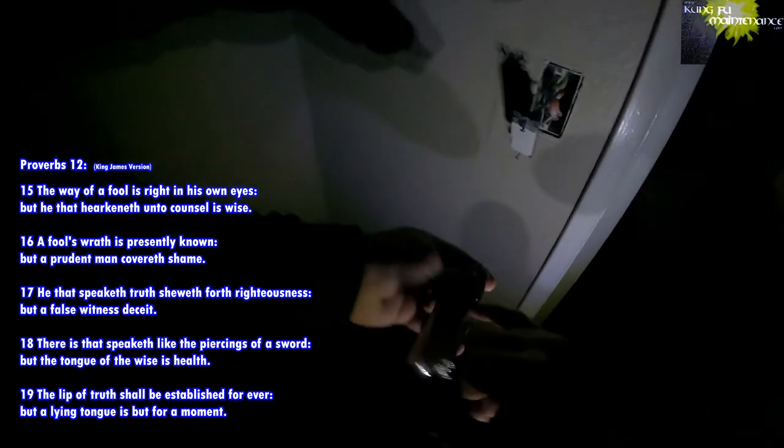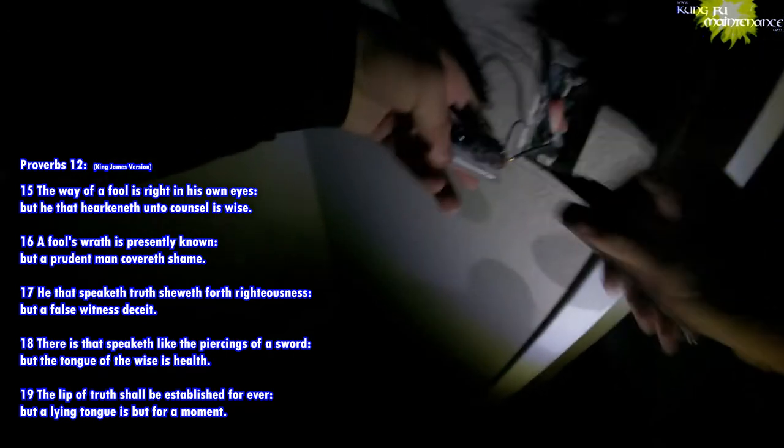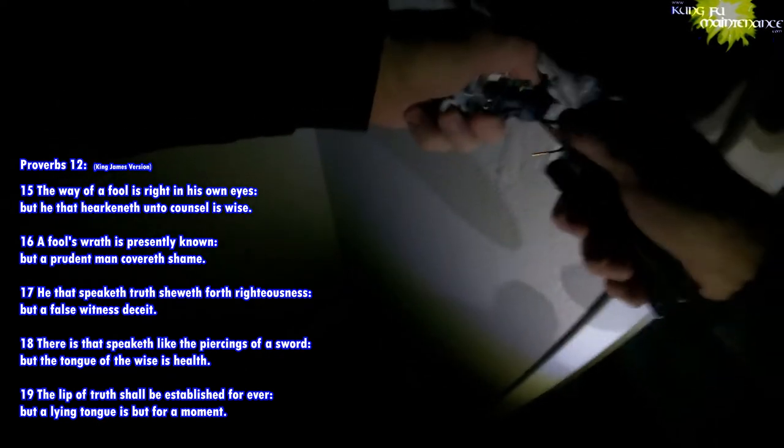Gonna need to release the quick releases. Got a little poker here on my Leatherman. Use my drill to be able to see. There we go. Come on, buddy. So that's the bottom one, the power comes in. Okay. There's my new deal.